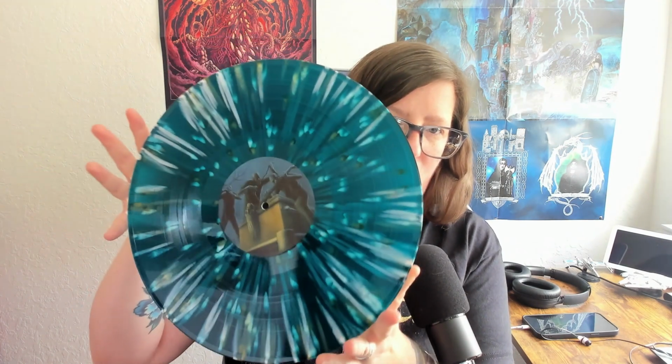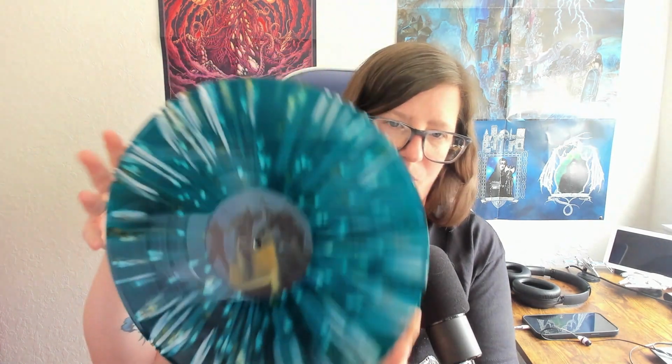What was this limited to now? 2,432. Sea blue with white, bone white, and metallic gold splattered. These names, man. I feel like this is probably one of the more popular Mortician releases that a lot of people tend to show off and talk about, and probably some of my favorite music. But yeah, this splatter looks awesome. It turned out really, really nice. Goes really well with the album cover.